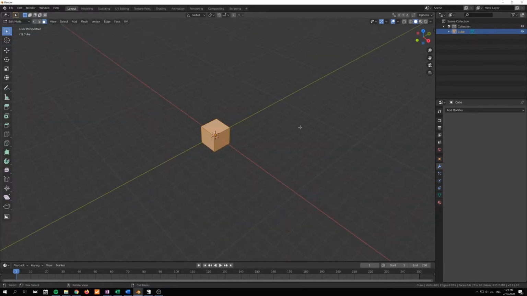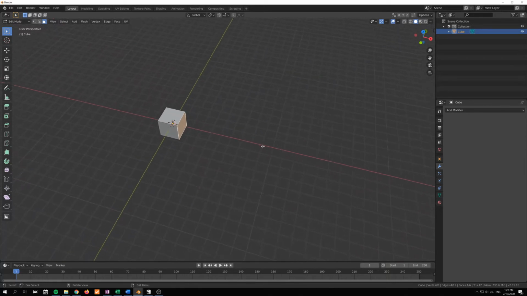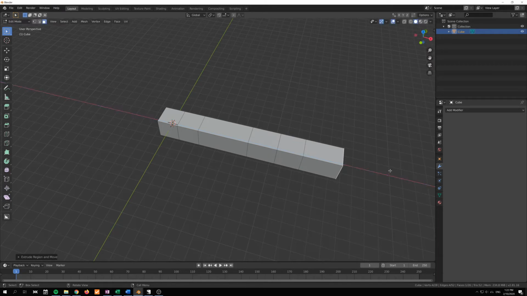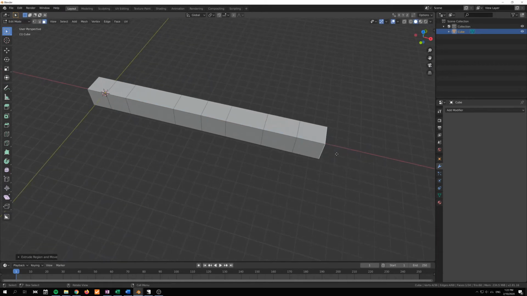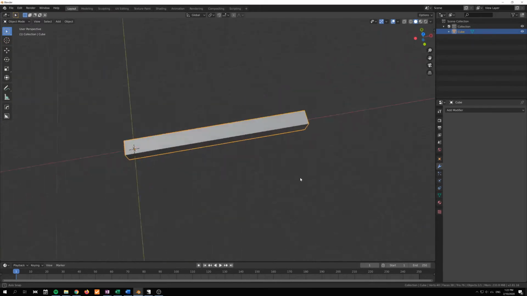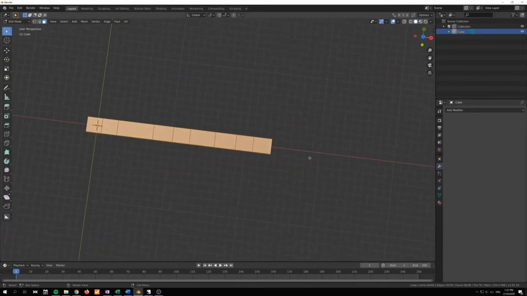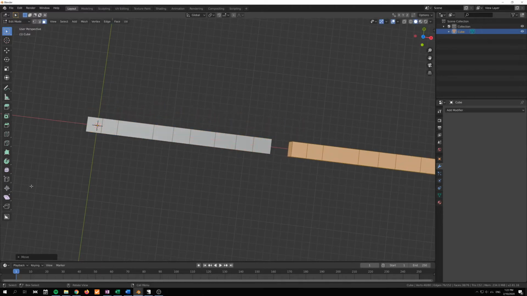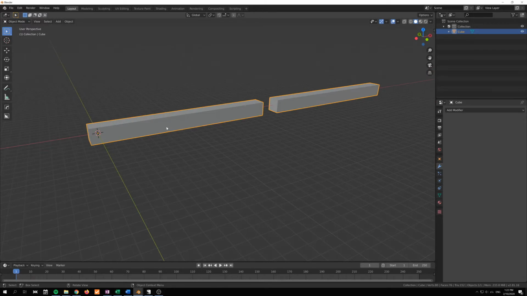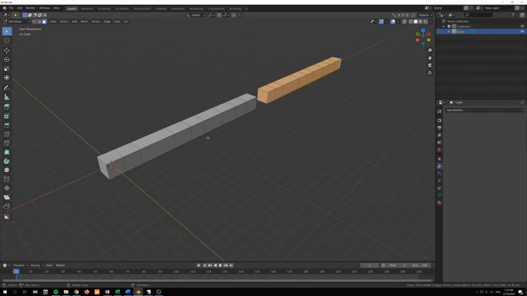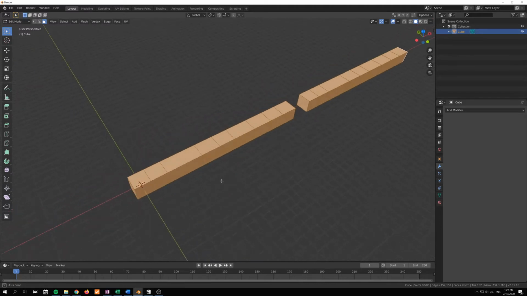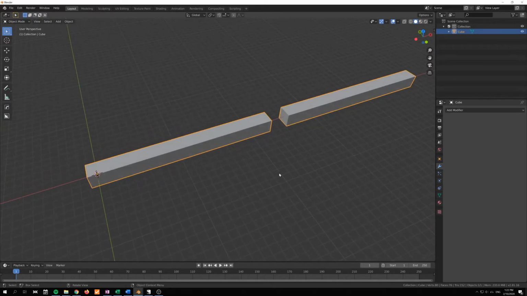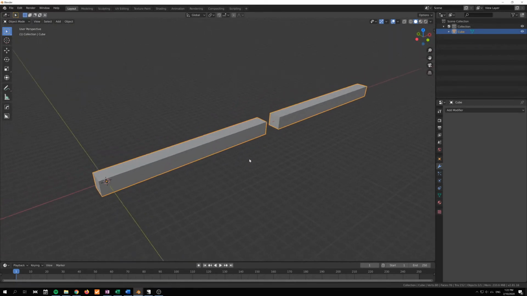Alright, so to demonstrate this, I'm just gonna go into edit mode with Tab and press E to extrude this a couple of times, quite irregularly, doesn't matter. So we'll make something longer like this. Then I'm just gonna press A and Shift D, G for grab and X in the X direction, and put two kind of elongated cubes next to each other, just to have some kind of length to demonstrate with. So this is still one object, but it's two different meshes inside it.